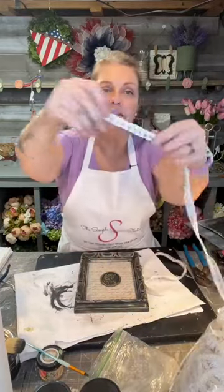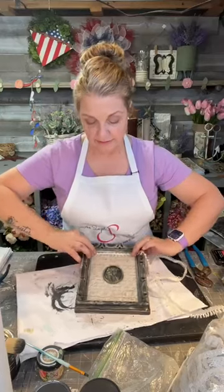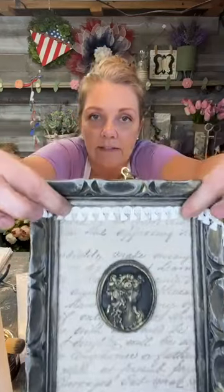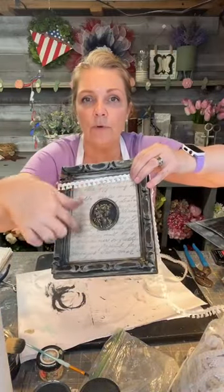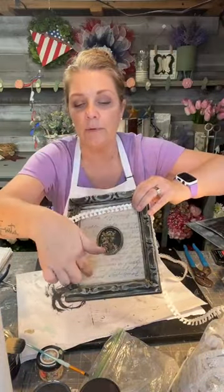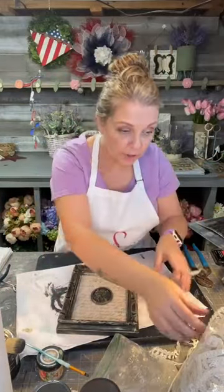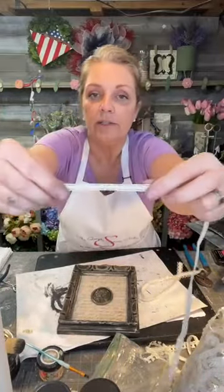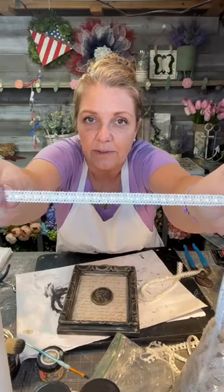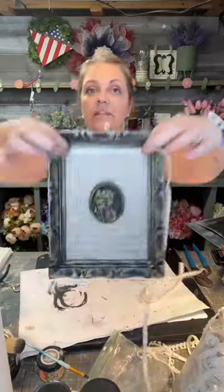Or I've got this one here that looks like little tassels. Let's see what that one looks like. Because I don't want to go all the way around. I just thought doing one at the top and one at the bottom. So the little tassel one, the one with the little pearls on it, or this one here has a shiny little ribbon in it. And that's what that would look like.